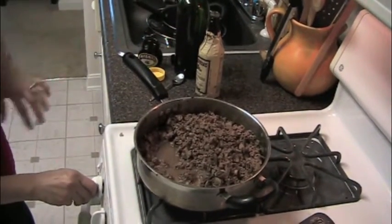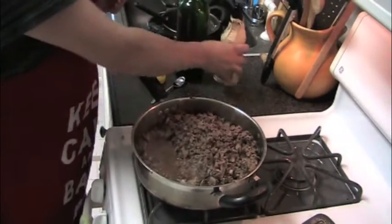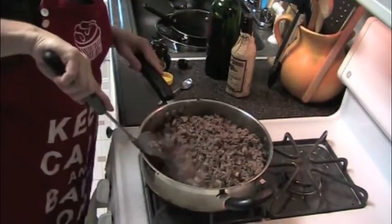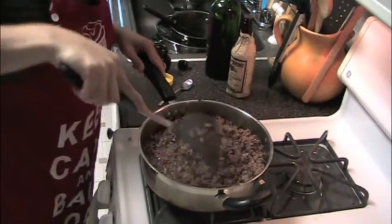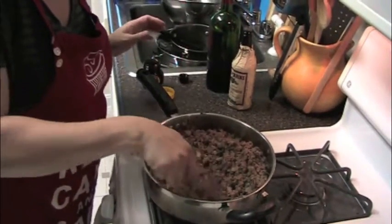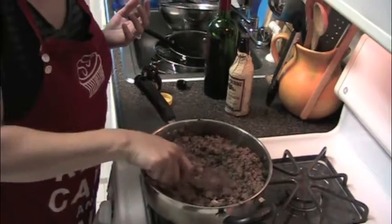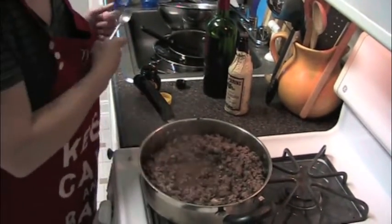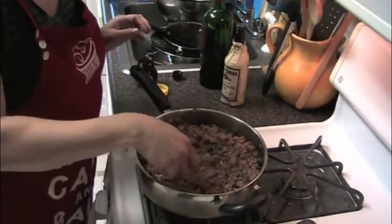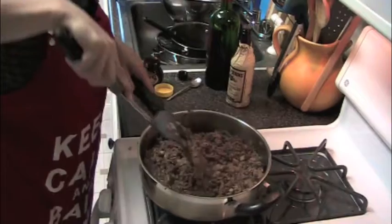Now that everything's cooked, I'm going to turn it down even further and add flavor. First, a lot of Worcester sauce, and a little bit more wine. Then my secret weapon is some Marmite — you may not be familiar with it. If someone's given it to you on toast you might think it's the worst thing, but it's very flavorful. It's almost like a beef stock, so it's a great way to flavor beef and add depth to gravies. About two teaspoons of that will make it really nice and bring out all the good flavors of the grass-fed meat. Mix it up and make sure it's nicely blended in.